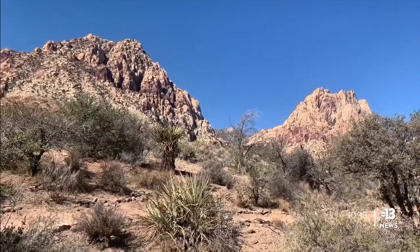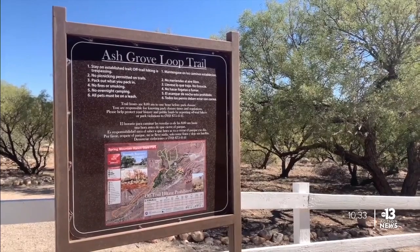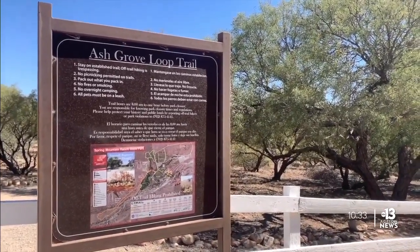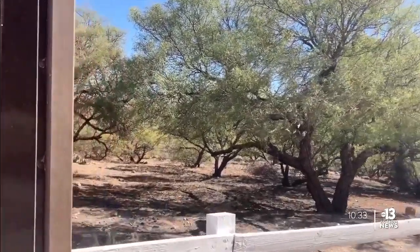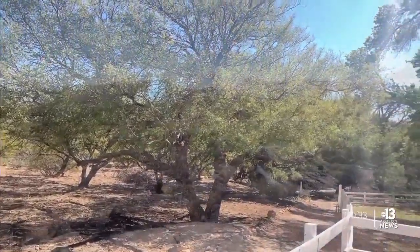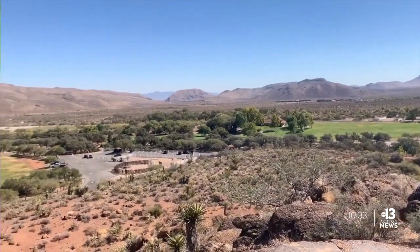We have a total of about 4.5 miles of walking trails in the park, which encompass 3 trails essentially. We have the Ash Grove Loop, which explores the eastern edge of our property, takes you through that large grove of ash trees. Very nice trail any given time of year. Good spot for bird viewing, especially birds of prey. We also have 2 other trails. One of them, called the Overlook, takes you to the small bluff of rock behind me that's just above that line of oak trees in the foreground.